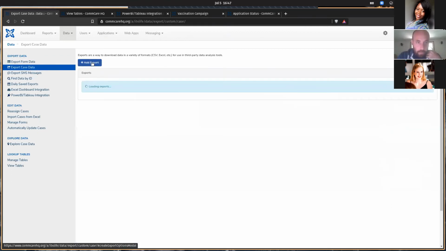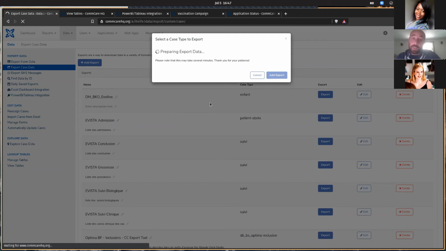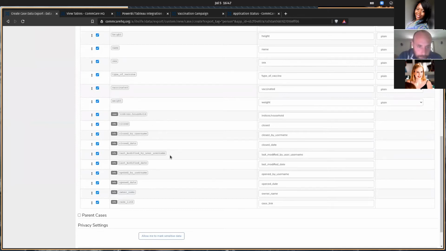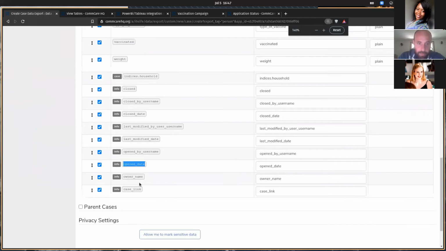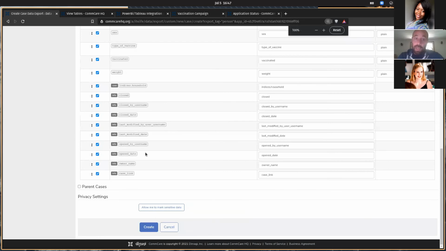So you can create an export, and then you have to make sure that you select the right field. I'm going to show you here how this works quickly. So let's say person. I'm going to create an export, and then you just have to make sure that you have the field checked that tells you when these cases were created. Okay, open date. So here you go, open date. This is the field you want to have in your export, because that will tell you when you created the case. And then you can see, okay, from this date onwards, that's a new girl.